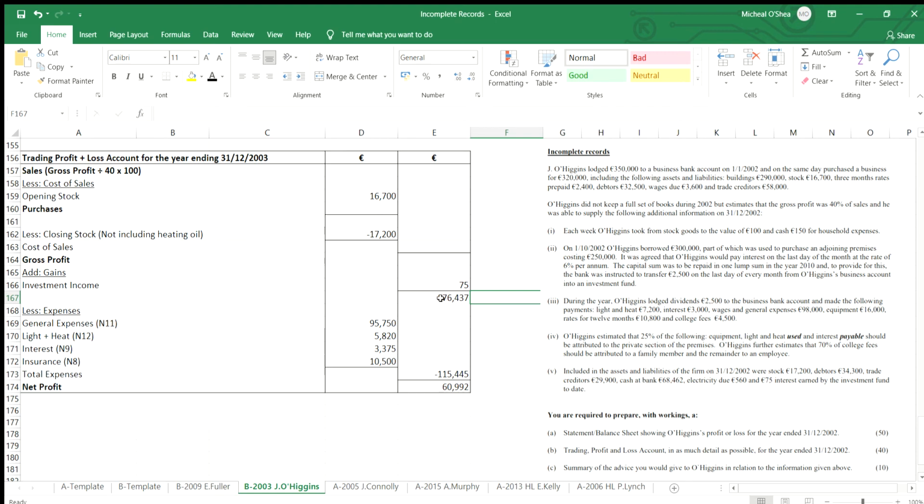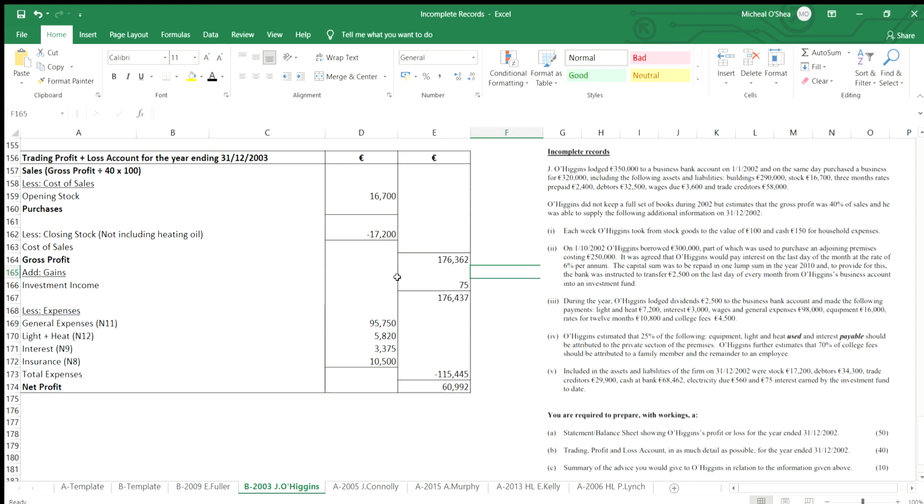So let's do the opposite. Let's take this figure away now and work our way up. So 176,437 minus 75, and I work my way up. 176,362. And just so that you can double check it, all you do to double check to see if you're right is just look at it normally now. This figure plus this figure should be equal to this. And this figure minus this figure should be equal to this, and all of that is true, so therefore we know that we're okay so far.